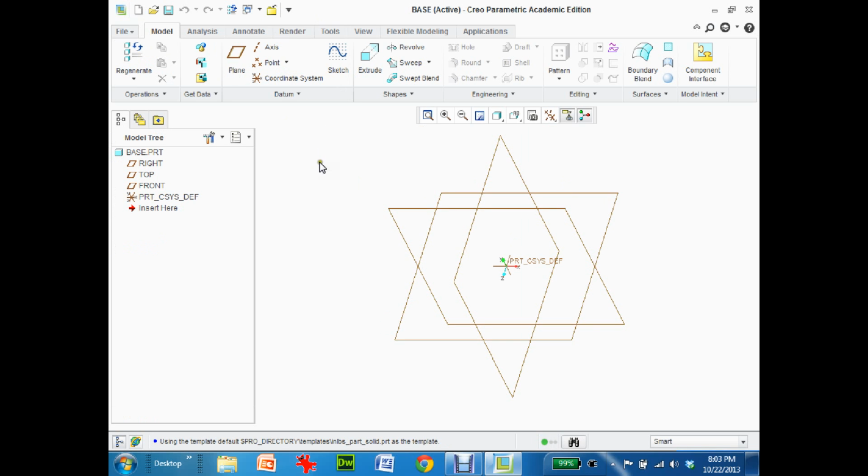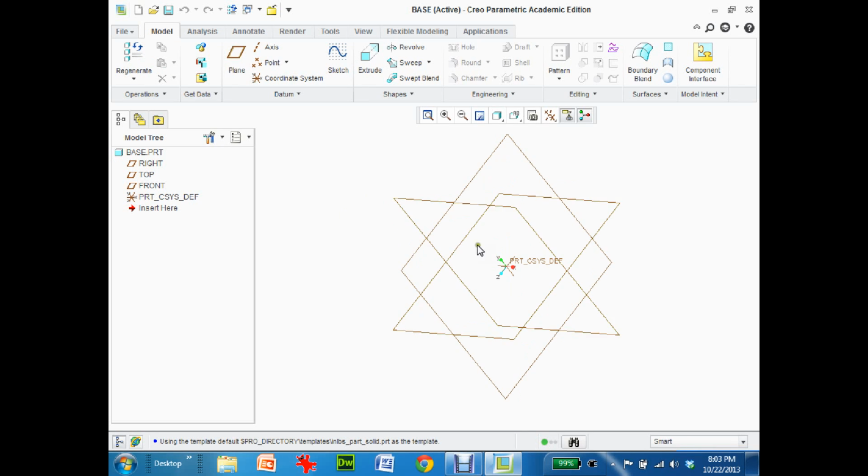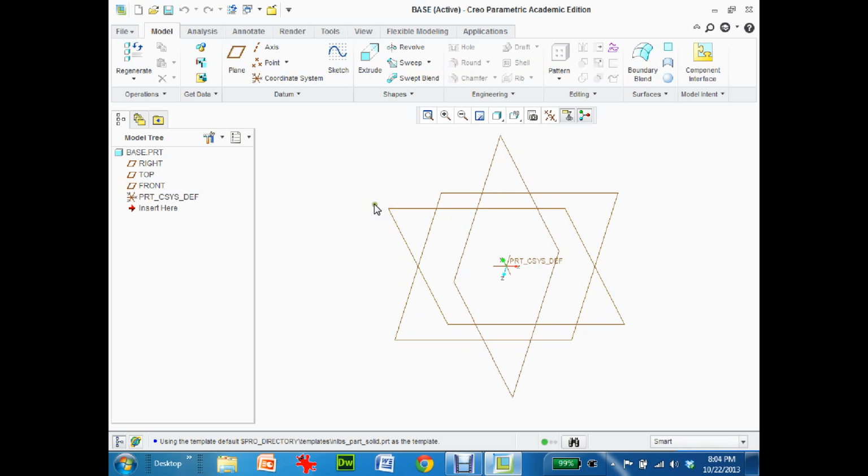So now the program starts off. There's a few more things on here, and there's a lot of stuff here that you just don't need to know about right now. So the main things are, this is 3D, so when I move around you can see these different surfaces kind of move all over the place. If I press Control D, it reorientates them back to the beginning. So this is my top plane. So if I was to view something from the top, this is my front plane to view it from the front, and of course this is my right plane if I was going to view it from the right.